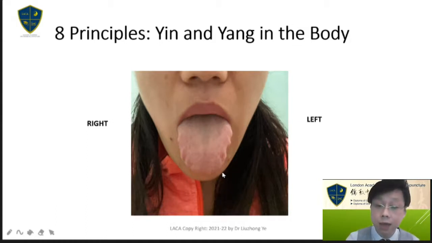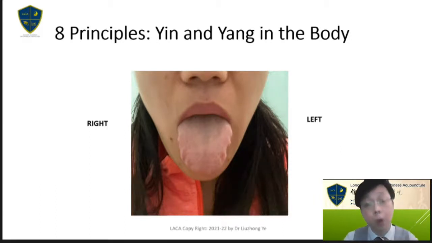However, the left side was narrower than the right side. That actually indicates a certain level of yin and blood deficiency. So for her, you can also see the red spots on that. So that's yin deficiency and blood deficiency. And then the diagnosis is not only from the look of the tongue. The diagnosis should not be limited or restricted to spleen qi deficiency and damp cold accumulation. There should also be blood deficiency and yin deficiency included altogether in here.